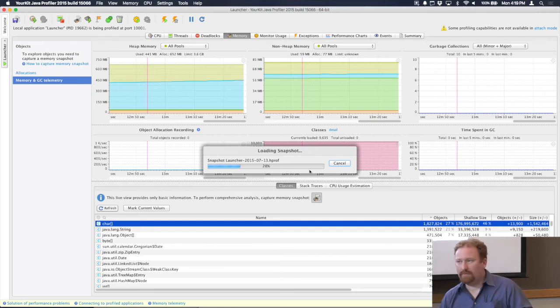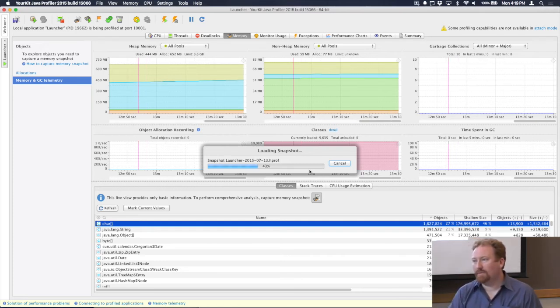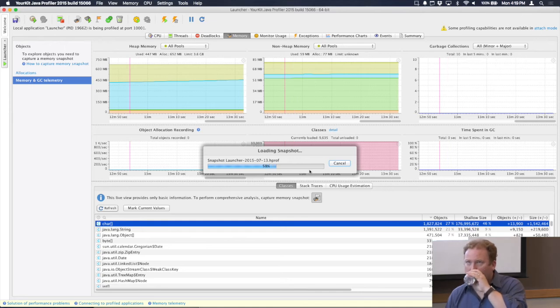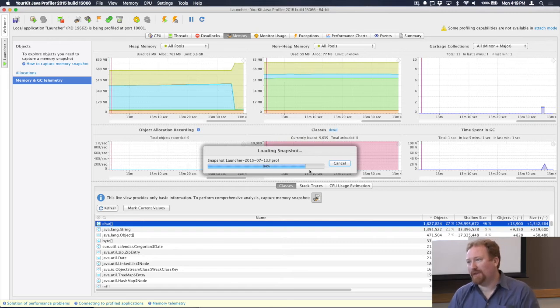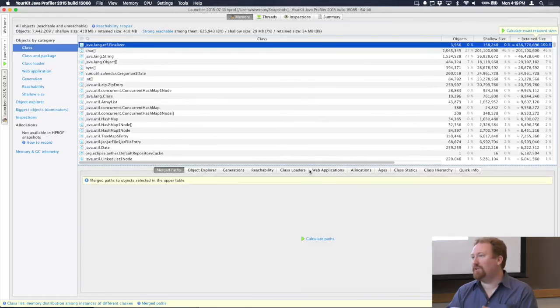Is there a way that your code can ask the JVM to take a snapshot? Yeah, use the JMX. The JMX gives you an interface for that. So once you know how the JMX tree works, you saw that JMX view that we were looking at with JConsole. Those are all available programmatically. So anything in there, your app can ask itself. Does that make sense? One of the options is to say, take a snapshot, and when you do that, you can even pass in what path you want the file to get dropped to.